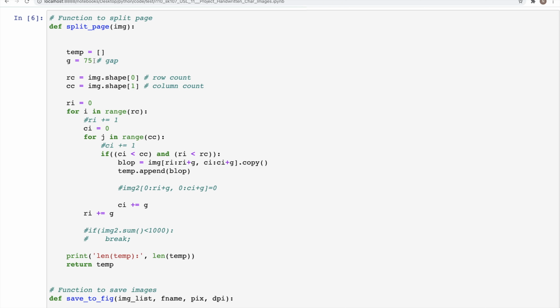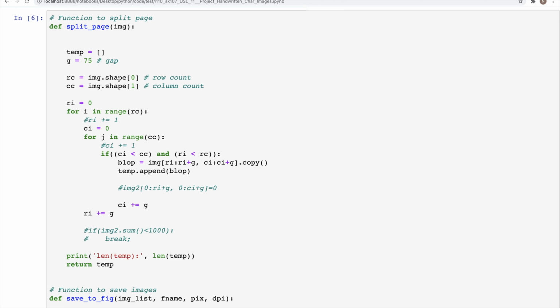It takes that particular region, 0, 0 to 75, 75, crops it, and saves it as a JPEG image. It'll iterate through all the rows and all the columns to save all the images.